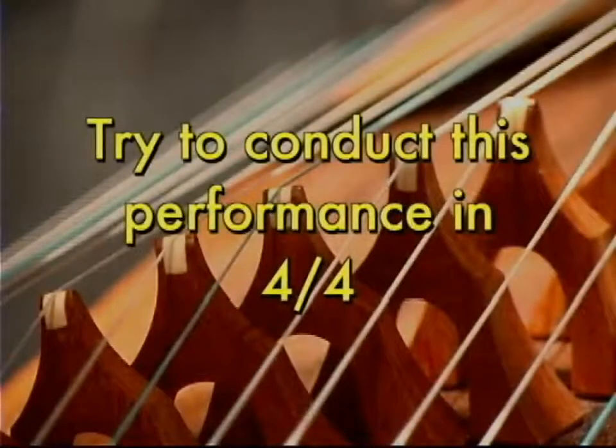What I want you to do this time is get your conducting sticks out, okay? I know you don't have conducting sticks, but pretend you have one. Everybody's going to learn to conduct right now, and you're going to go down, left, right, up. Down, left, right, up. One, two, three, four. And we're going to conduct along with Folsom Prison Blues and see if one is always falling in the same place.